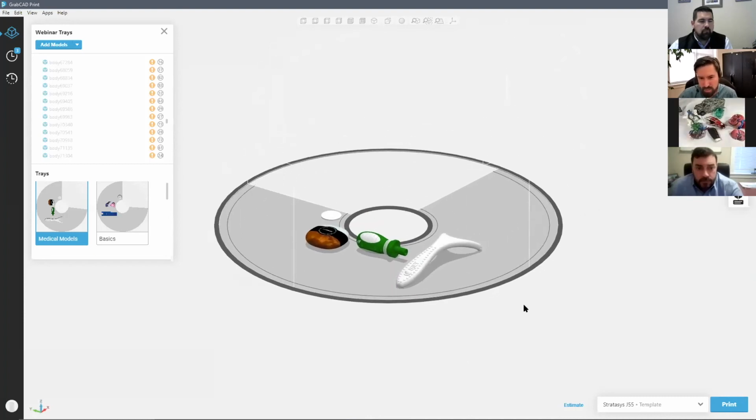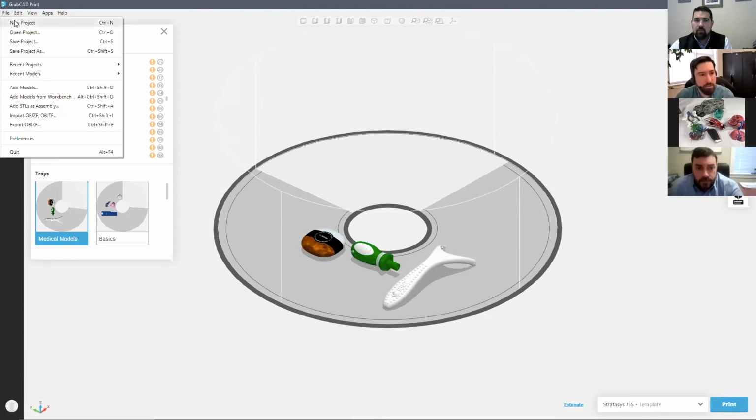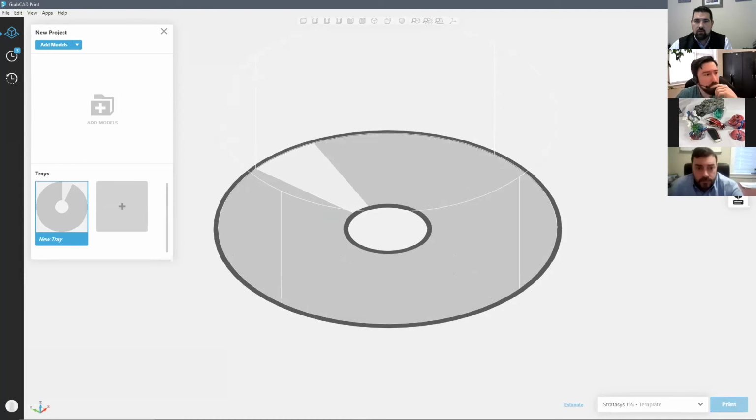So Matt, we had a question in regards to the speed per cubic inch on the J55 in comparison to the J850. From a cubic inch perspective, we may need to follow up on the specifics. It is possible for us to do an estimation based on this. I was going to say, you can flip it back over to the 850. Actually, I'm going to just start a new project so I'm not tied down.